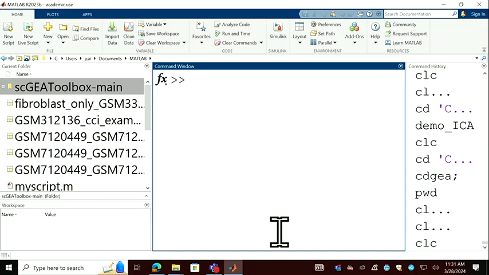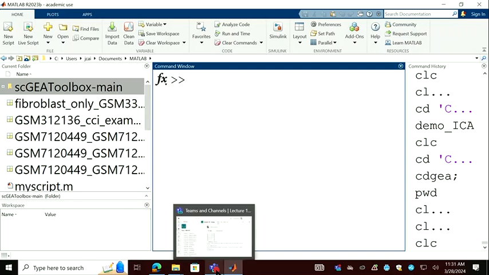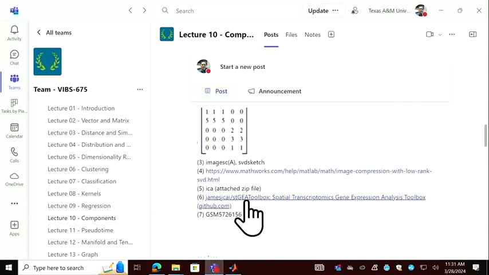So I want to spend another 30 minutes to show you the spatial transcriptome toolbox. This is unfinished, so it still has some issues when you click buttons. But you can give it a try and look at the main functionality in there.